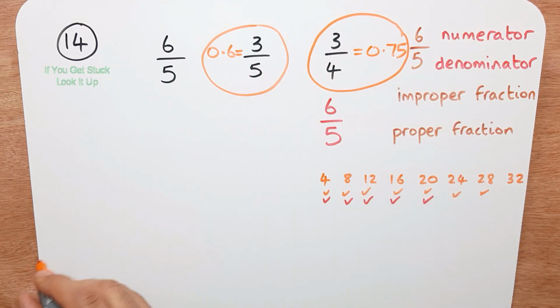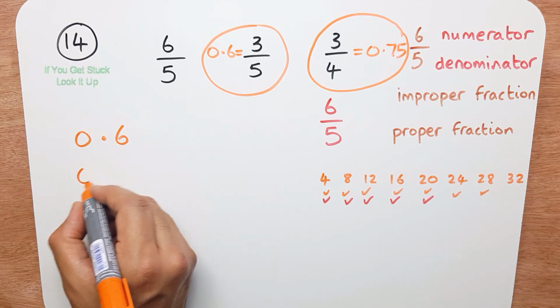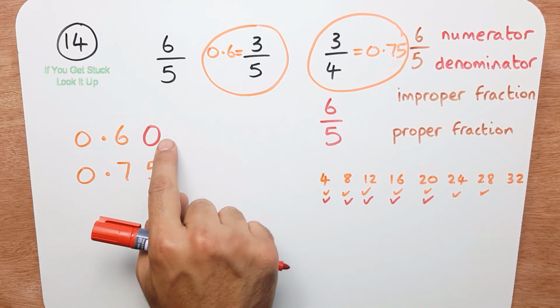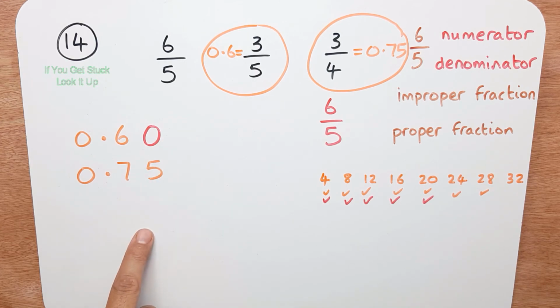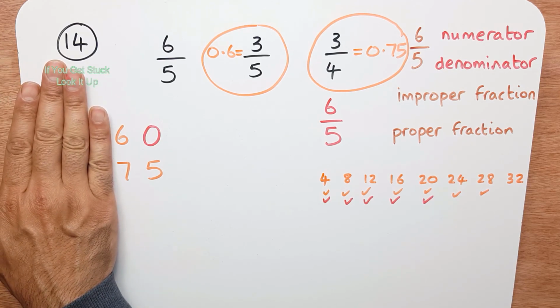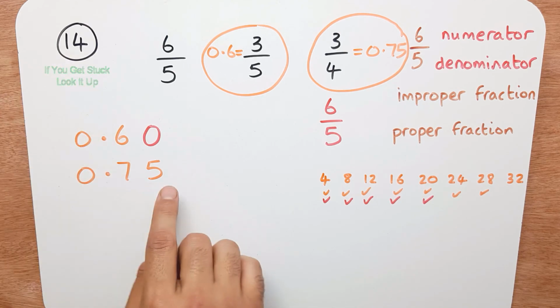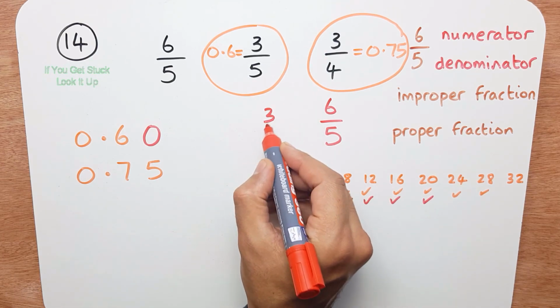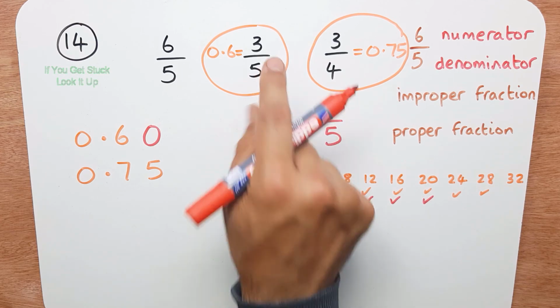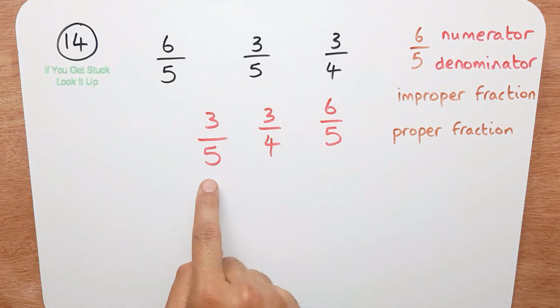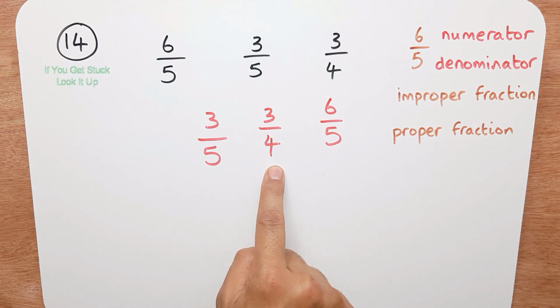Now I've got 2 decimals I can make a comparison. So 0.6 and 0.75. Now to help me, I can add an extra helper 0 here. This hasn't changed the value, it's exactly the same. But if you're careful now, because these 2 are the same, I can hide these. And if you look, the top number you can read as 60 and the bottom number you can read as 75. And we know 75 is bigger. So we know this, which is 3/4, is bigger. So we can write 3/4 here. And then that leaves only one fraction, which is 3/5. So these 3 fractions in order, smallest to largest, is 3/5, 3/4, and 6/5.